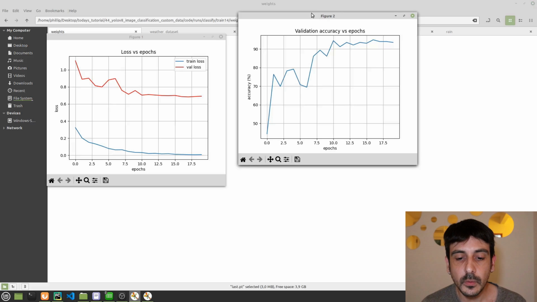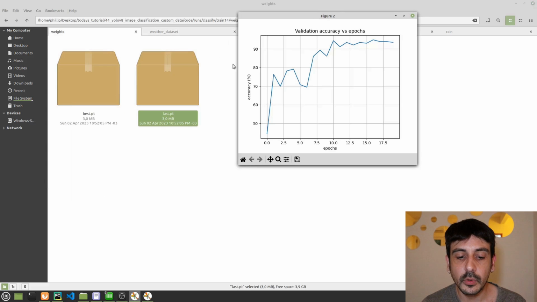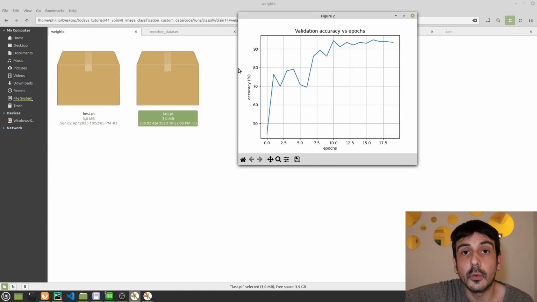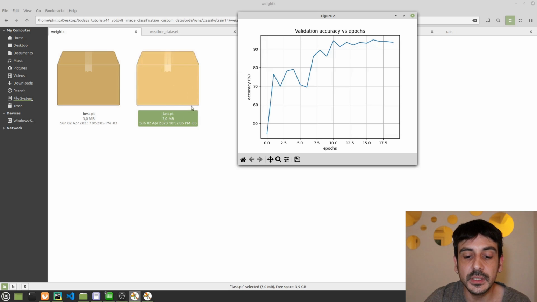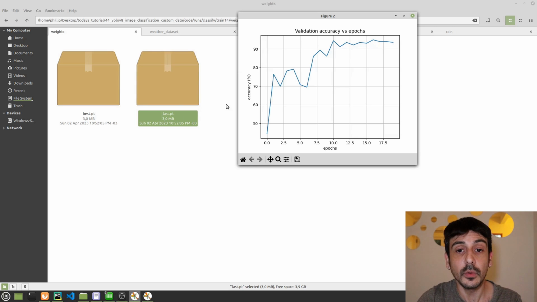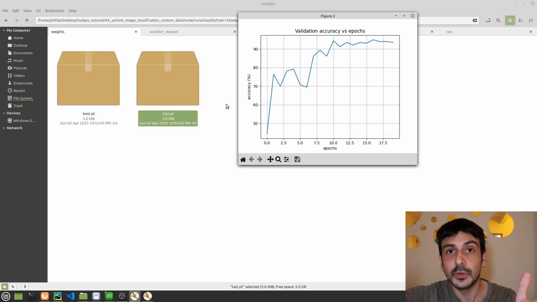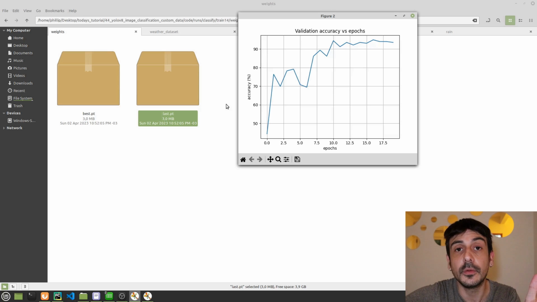So the way it works is that at the end of every epoch you have a model available, which is the model you have trained so far with all the process you have followed so far. So last.pt means that you are taking the model which was the result of the last epoch of your training process, right?